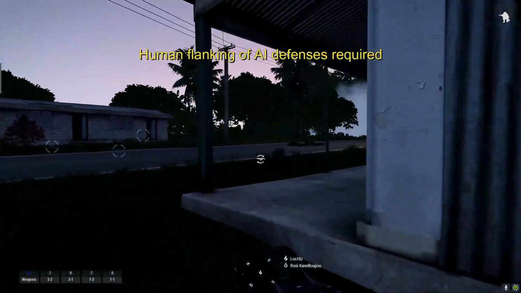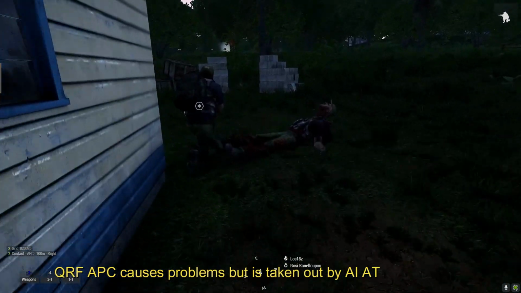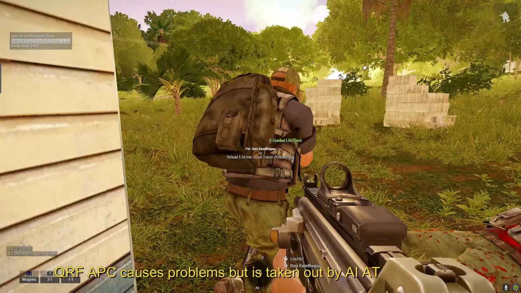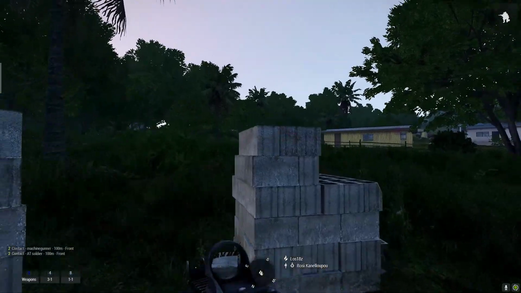In these attacks where the AI is bogged down in gunfights, it requires the humans to do flanking attacks, which is good. These are the kind of things that we want to be able to do in multiplayer. In this case here, you can see the enemy vehicles are destroyed outside of the village, so that was good.